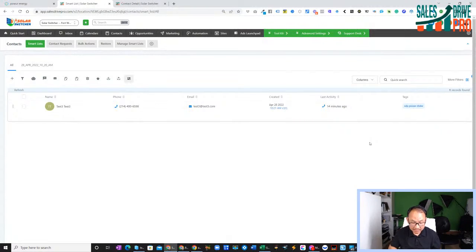Again, who can use power dialer? Anyone who has a bunch of leads and wants to reach them through calls as much as possible, at least for the first time, might want to consider using the power dialer feature. Everything is done. The only thing that you might need to expand or change is the automated message, which I showed you earlier. You can expand it, add a voice message, and change it every time you run the same automation to the same contact over and over again. That's the only thing that you need to do.